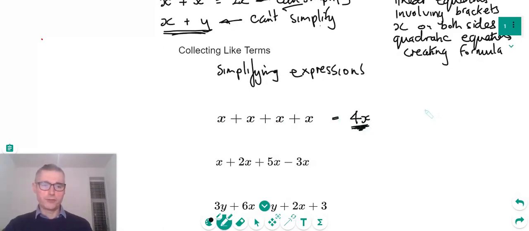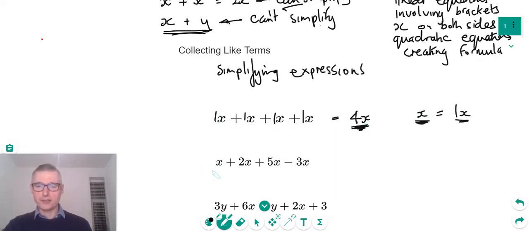I'm also just going to point out that an x on its own is the same as writing 1x. But it's because we don't need to write the 1 in front of it, we know that x just means 1x. So we tend to simplify 1x by just writing x. But exactly the same thing for this would be to write 1x plus 1x plus 1x plus 1x equals 4x. But as I say, when there's just a 1 in front, we don't tend to write the 1.